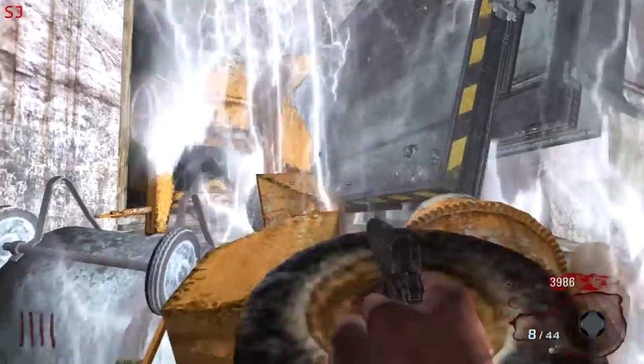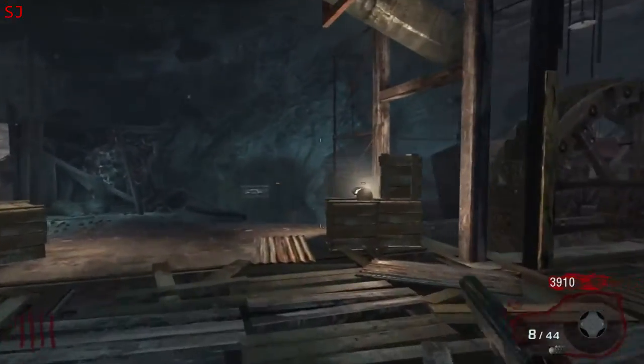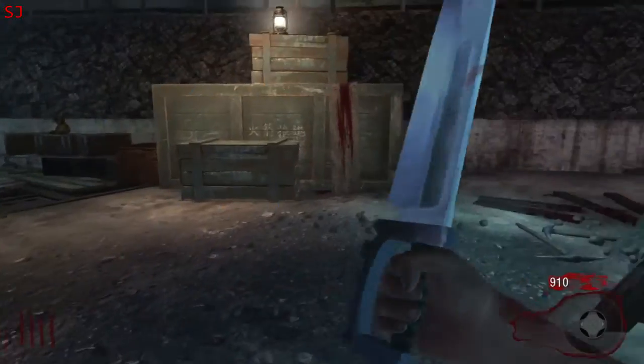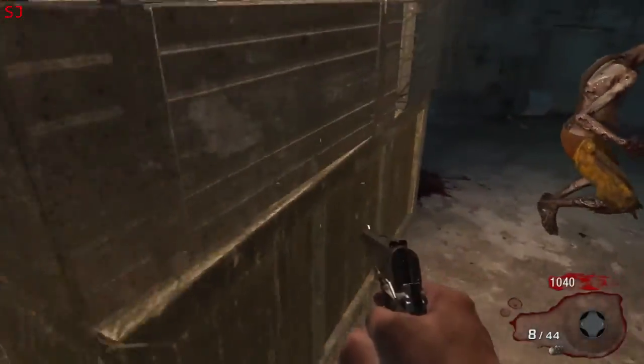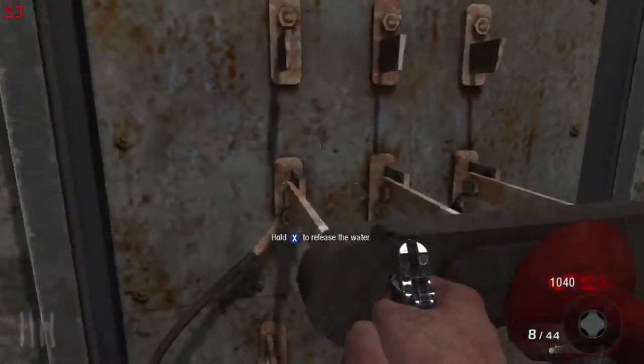Now I'm keeping my starting pistol, and I'll explain that to you. Basically, any map that has flopper in it, you want to keep the starting pistol and pack-a-punch it as soon as you get flopper. Now the reason for that is basically Mustang and Sally, which is the pack-a-punched starting pistol.